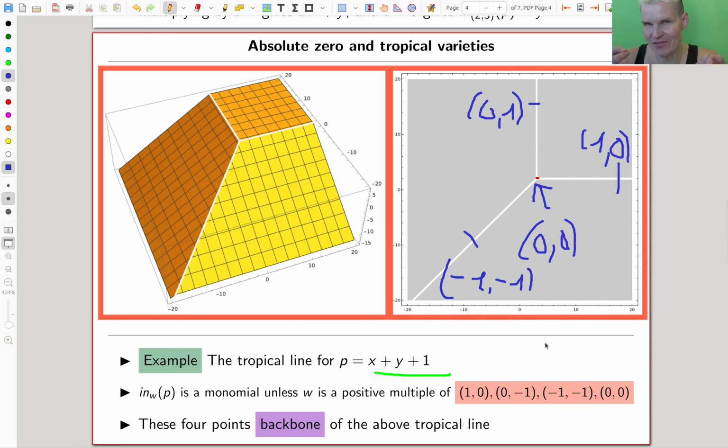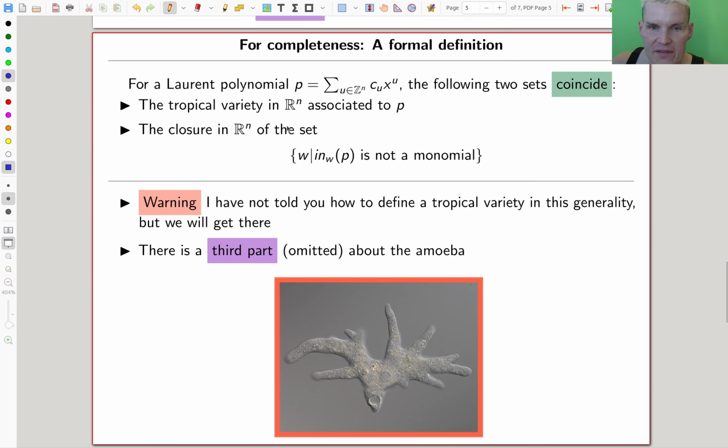So the interesting initial terms tell you the interesting points on the variety. And that's not a coincidence. That's exactly how a tropical variety is essentially an absolute zero value of a regular polynomial, right? So this is just a regular polynomial. I play my absolute zero game. I get 4 interesting points, and the 4 interesting points form my tropical variety. So essentially, the tropical variety associated to a polynomial and this set of initial points, where it's not a monomial, are exactly the same. So it's another way of describing what a tropical variety is.